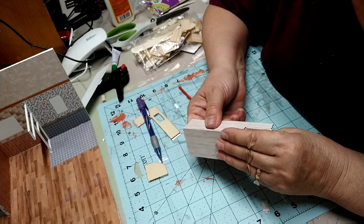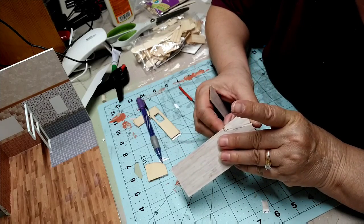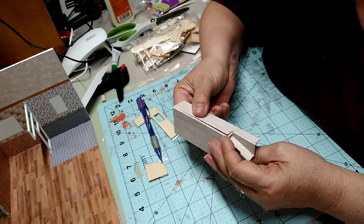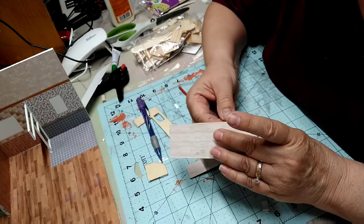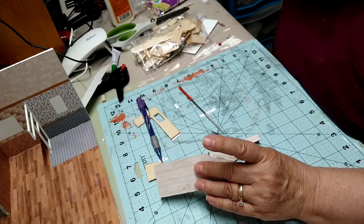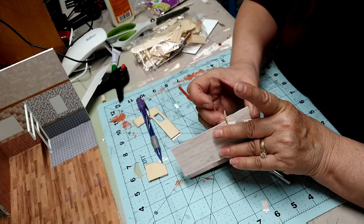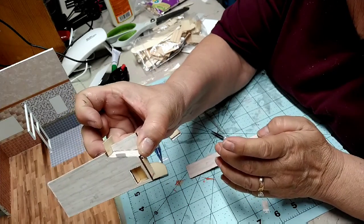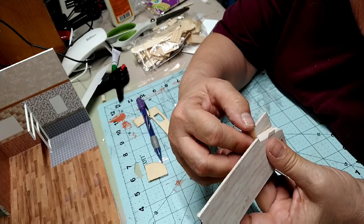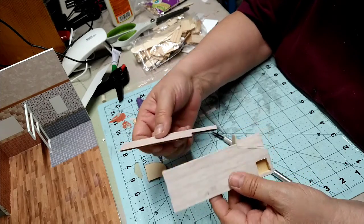It's a little thick, but I think I can, yeah, it's slightly thicker than what it should be, so that's not going to work, guys. But I know what will. This will. And I'll just let that dry, and then I'll go back and cut it. That stuff cuts like a champ. Okay, we're going to let that dry and cut it. And then this piece will butt right up against it.